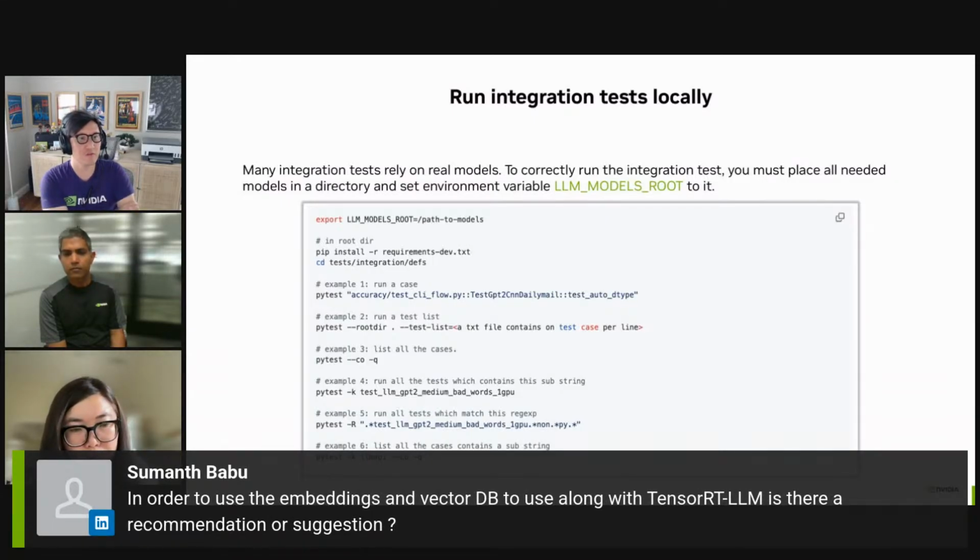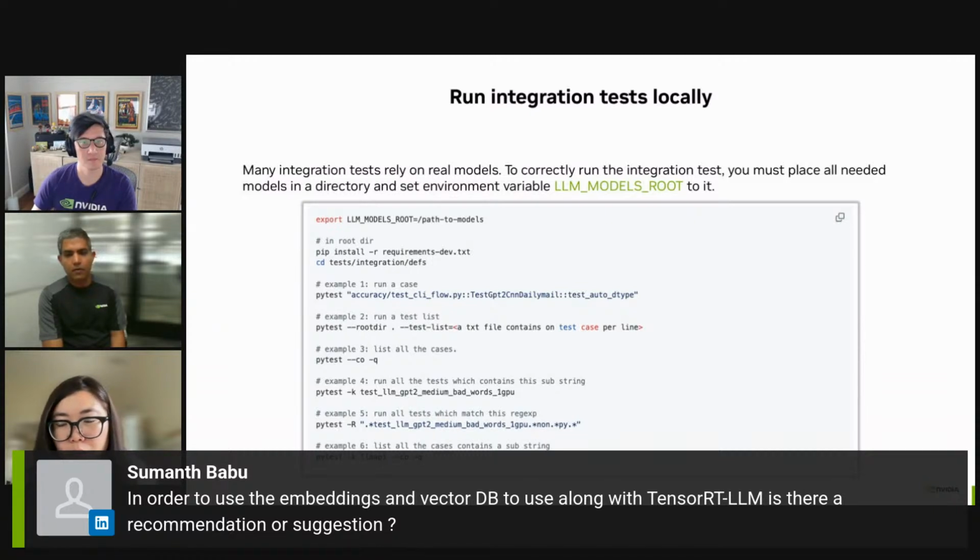So in order to use the embeddings and VectorDB to use along with TRT-LLM, is there a recommendation or suggestion? If they're large, I think we will need to first upload it to the storage system we have for CI.